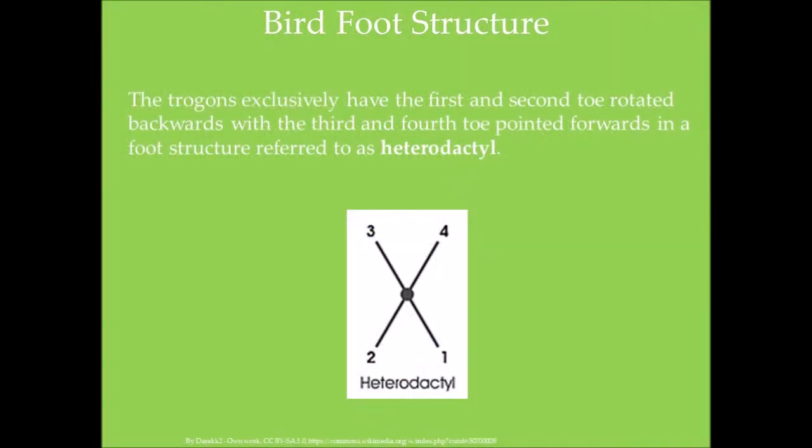Bird foot structure, as far as the trogons are concerned, trogons are exclusively heterodactyl. In other words, no other birds have a heterodactyl foot structure. The first and second toe are rotated backwards, with the third and fourth toe pointed forwards in the foot structure referred to as heterodactyl. So heterodactyl, the first and second toe are pointed backwards, whereas zygodactyl, the first and fourth toe would be pointed backwards.